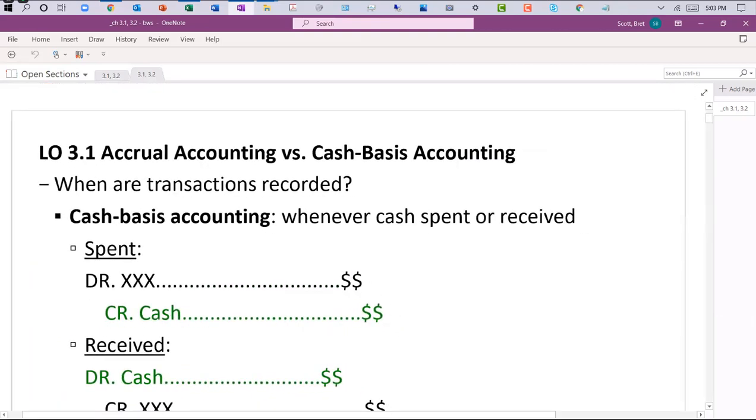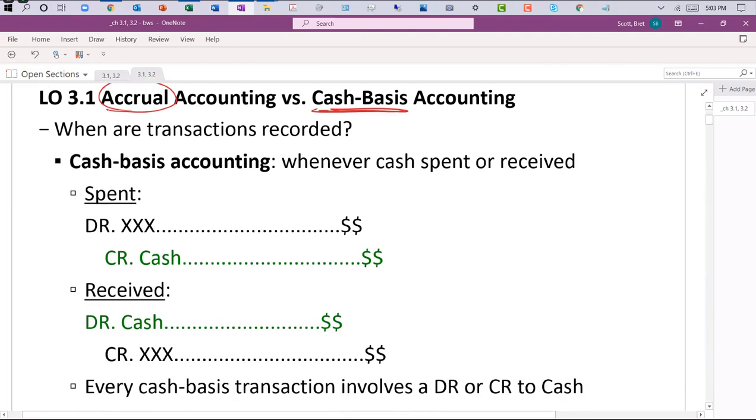3.1, before we jump into some of the details about the adjusting journal entries that we have to do, we need to understand the purpose and the rationale for using accrual basis accounting. Accrual basis accounting is the fundamental form of accounting that we do in this class, and it differs from cash basis accounting significantly.